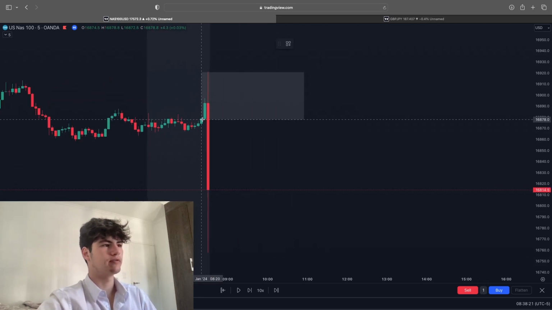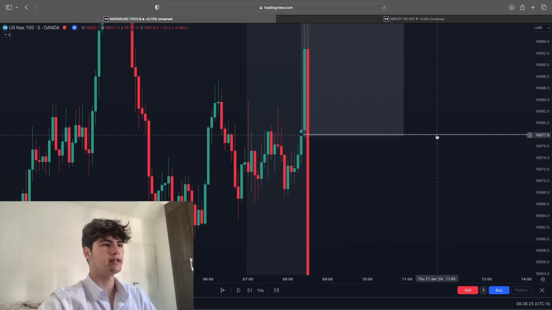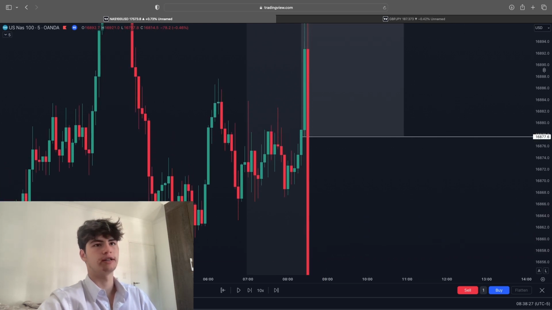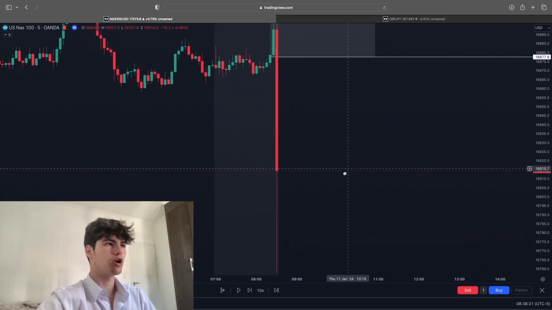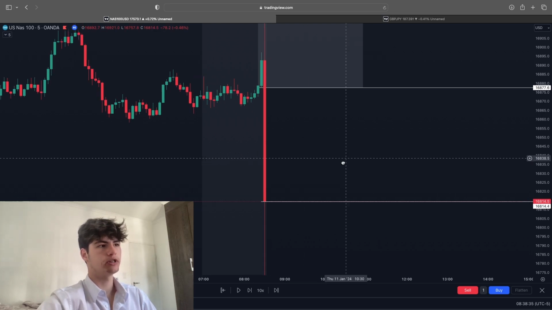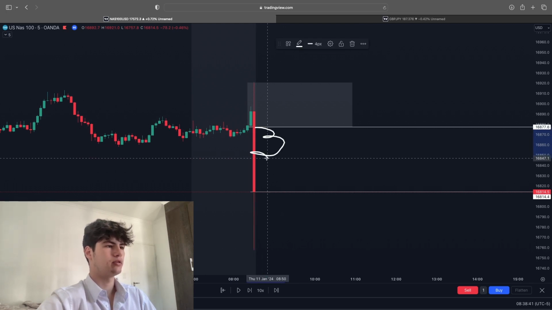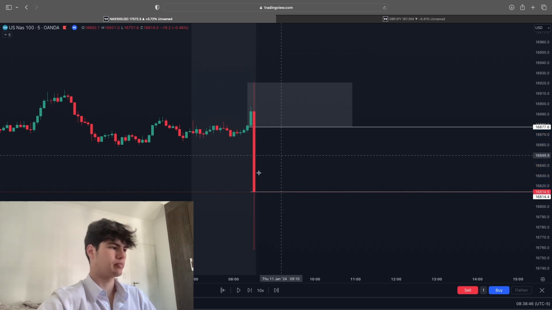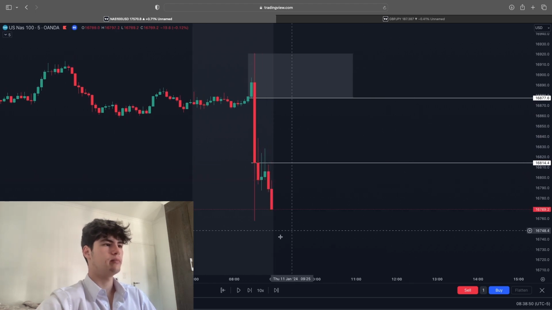The gap is literally from the beginning of the zone, literally where this green wick is, the candle before, you just mark it. It's not always going to be a wick. Sometimes it's going to be like a body of a candle. You just mark that up with the line, just like that. Then you put it at where the candle closed. This is the gap. All of this here, this is a big gap. All of this red here is a gap till this line. That is the gap. Then we wait for it to come and tap.